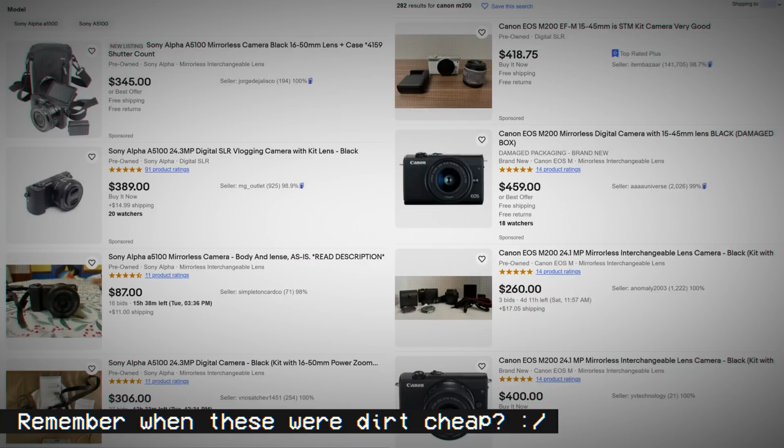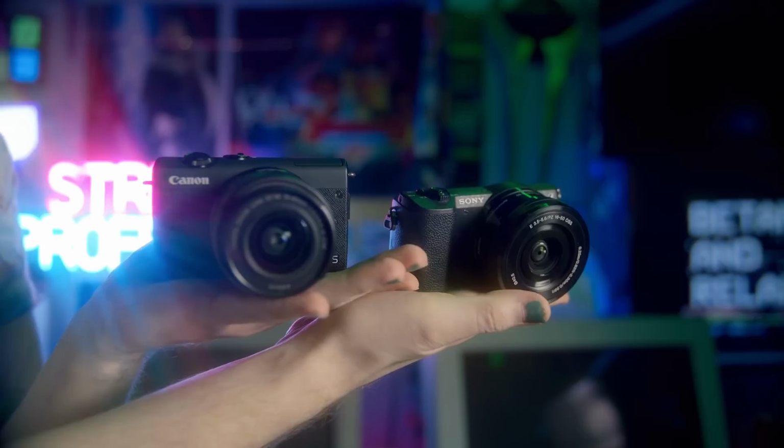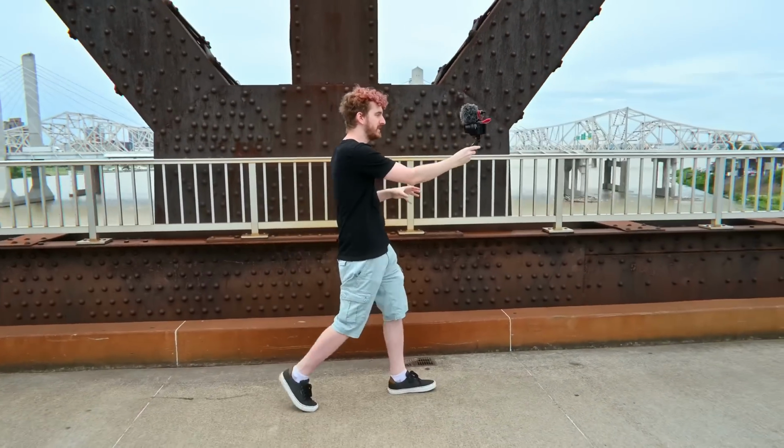That is expensive. You're not going to find a full kit for $300, but if you take that $300 and save up $200 more, which is almost a whole other $300, I get that. I'm just saying, if you save up a little more, you can get a cheap capture card, HDMI cable, dummy battery, and then a mirrorless camera like the Sony a5100, the Canon M200. I have a video covering those linked below, and a lens for them. And then you have a much, much, much bigger sensor, because those are Super 35 sensors, which are much bigger. You get much shallower depth of field, better performance, manual settings, and you can pick it up to go record video on a vacation or take pictures or whatever.